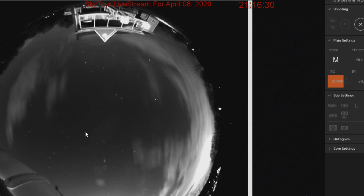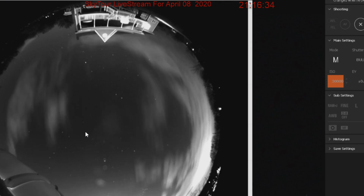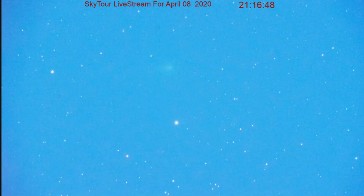You know what? I don't care. I mean, it took me 20 minutes to get the... now we're definitely looking at clouds. It took me 20 minutes to get the observatory up and running, but you know what? If I could get you guys just a few minute view of the Comet, I'm happy. Let's see what we get here. Let's see just how bad it's going to be if we didn't already see it.